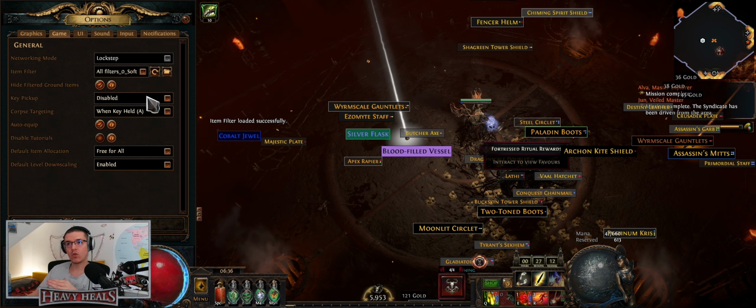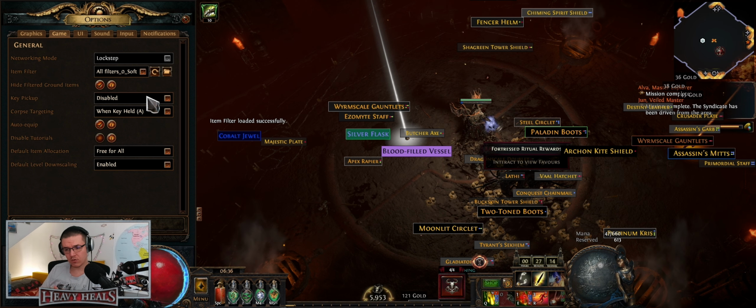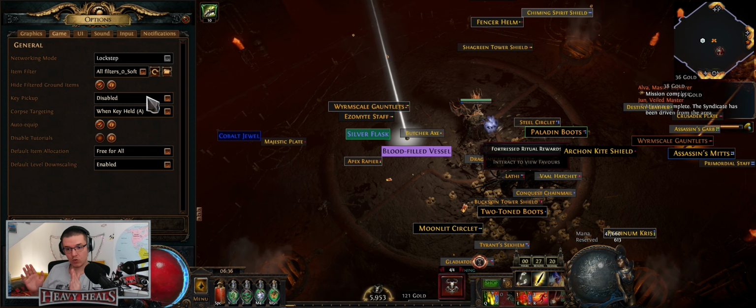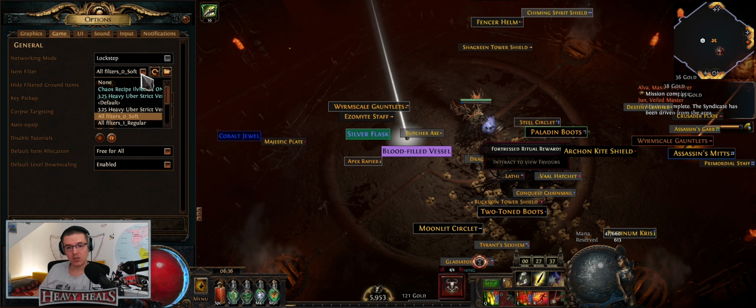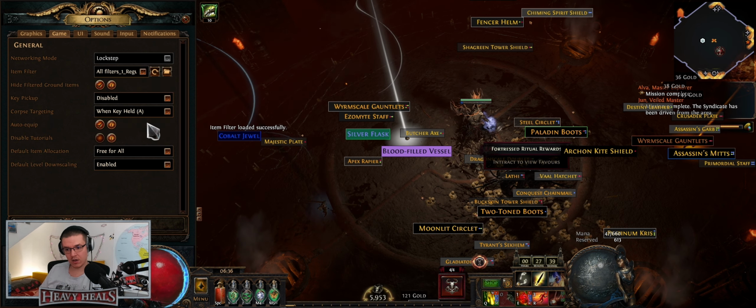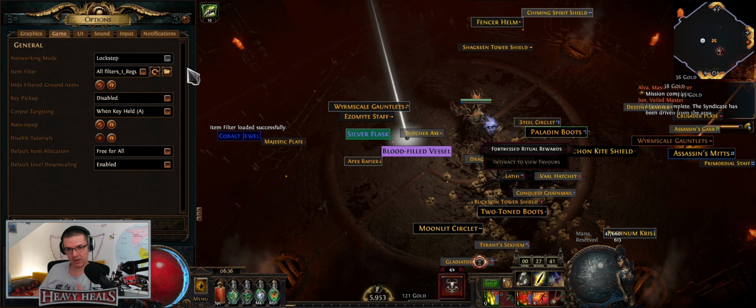There is a general rule. Rule is, the more items you see in the world, you need to make the filter strict, because we have 6 portals, not counting deaths, not counting trades that we go out of. So we have 6 portals, and the more loot you see, the more junk you need to filter through. So you generally do not want to see a lot of loot. So we have soft here. We have regular, which hides a few things here and there.